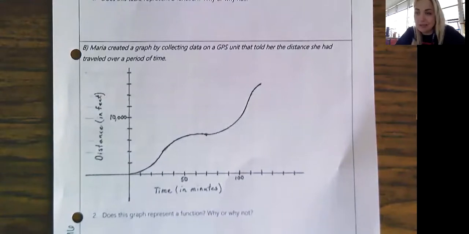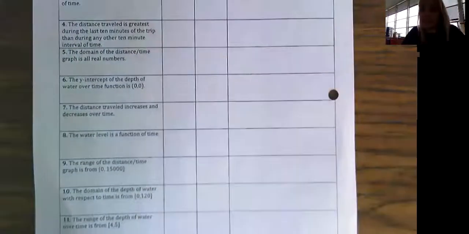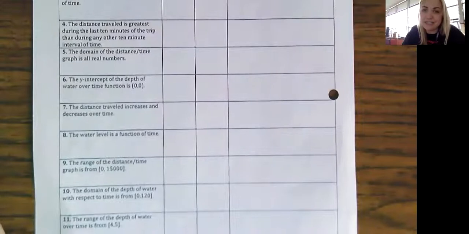Your job is to finish page 97. And yes, by finishing, you have to have an explanation. And if you can't think of an explanation, maybe chat with somebody, see if you can figure it out, or ask Miss Johnson or whatever. Come up with an explanation because we're going to go over this for tomorrow's notes. But for today's work, you do need to submit a photo. This should take you at least probably 10, 15 minutes to come up with a reason for each of these. Do your best. Submit your photo when you're done.